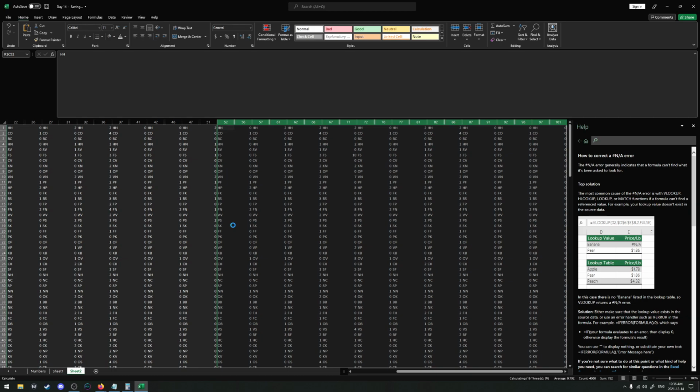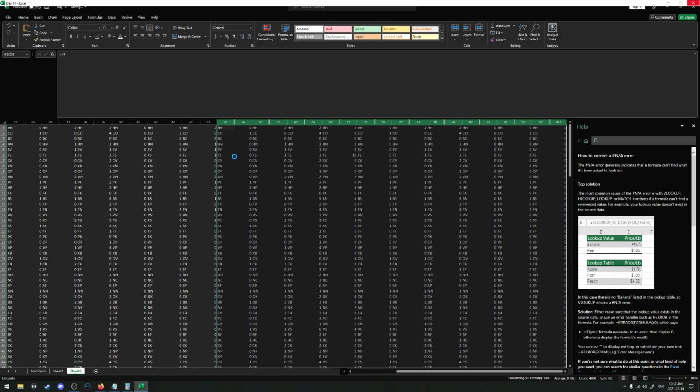These numbers should be getting very large. Why are they not getting very large? These numbers should be getting very, very large. Did I mess up the lookup, maybe? Oh, calculate. Oh, that many threads? Is it that bad?